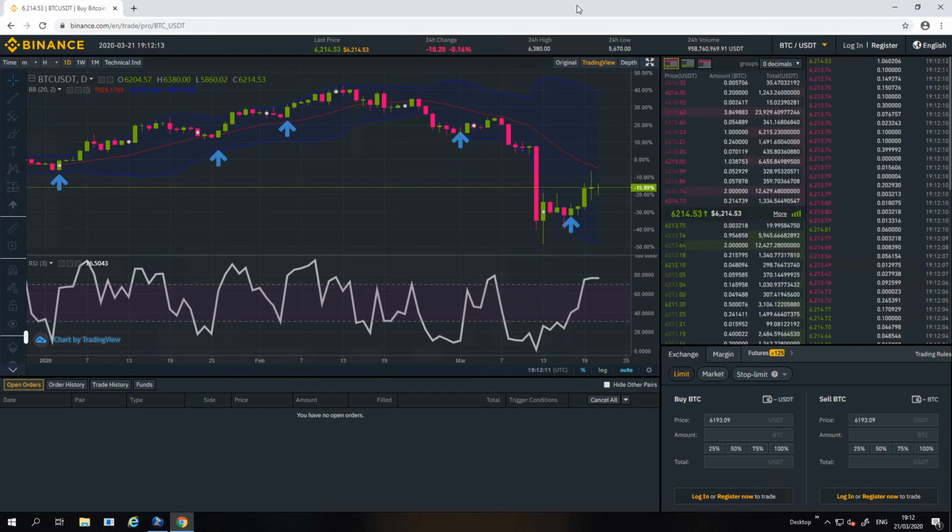Now, a couple of things. We've looked back 3 months. If I was doing this for real, I'd be looking back maybe 6 months, 9 months. I definitely wouldn't just be using RSI. I would definitely be using something else as well. But this is an example of how you could start to build a strategy from scratch.